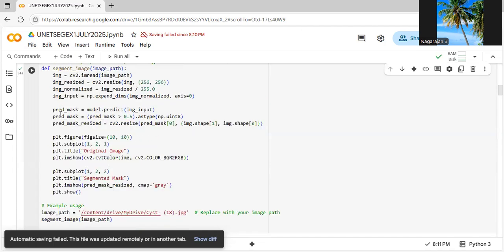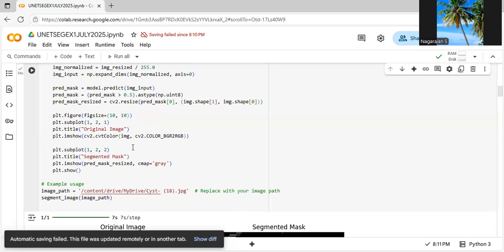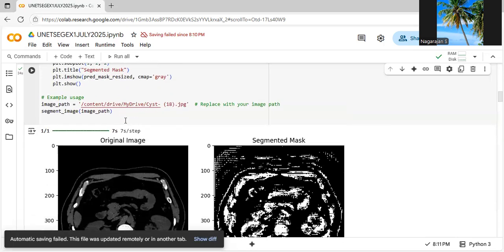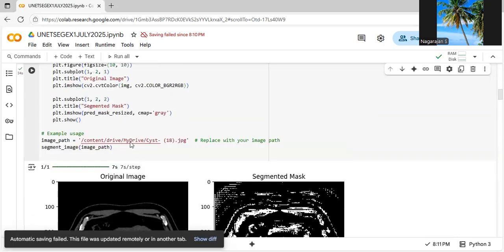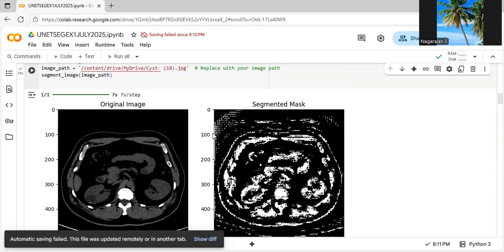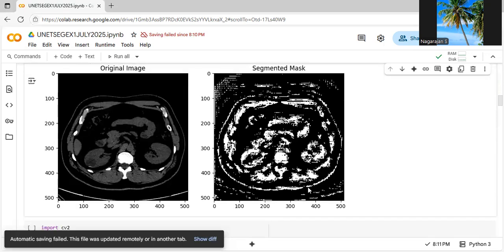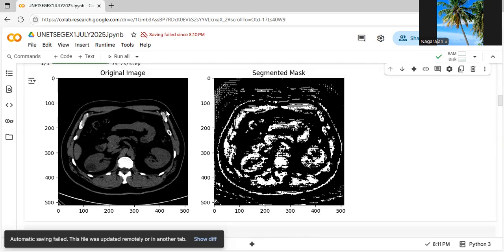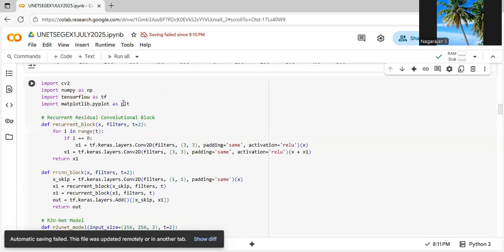So we are going to use the predicted mask, followed by plt.figure, with a size of, say, 10 by 10, and the original image is there. Then we follow with the segmented image. We are using the RGB image format, so we can get a color image as output, sorry, a gray color image as output here. At last, we visualize the original image along with the segmented values. Like that we can achieve Auto-Net for image segmentation, and we can go on to highlight the affected area.